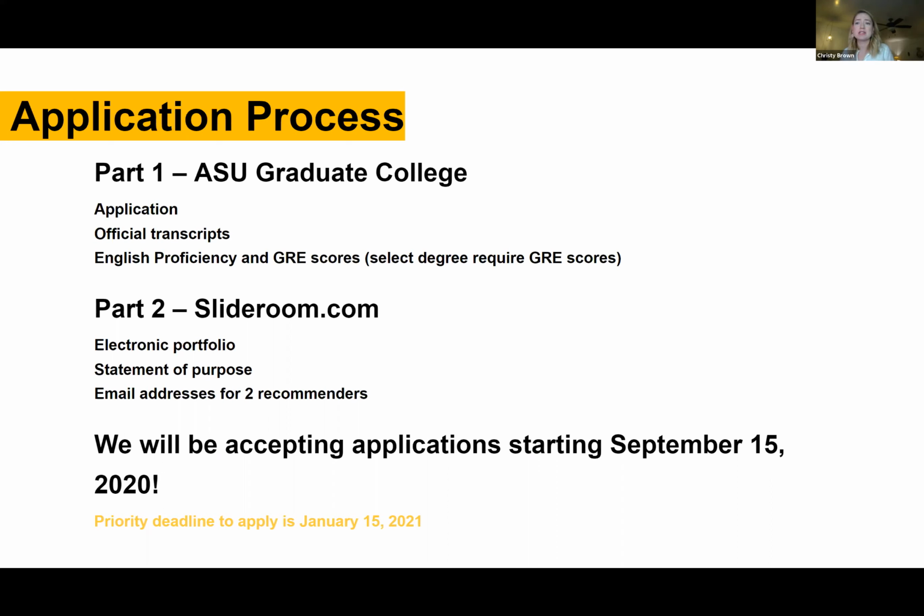This is what the admissions committees are really going to be looking at when they're evaluating you. So you will have a portfolio. If you are applying to one of the 3-year or 3+ programs, again, you don't have a background in design, a note about this: you will still need to submit a portfolio, but it doesn't have to be a traditional design portfolio. So the committees are really looking to just get to know you and where your creativity lies.